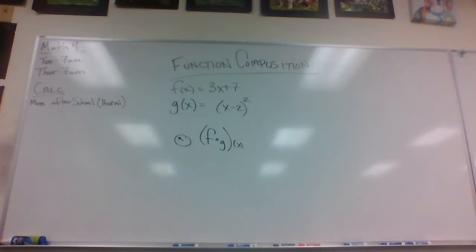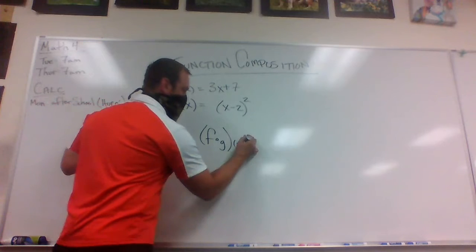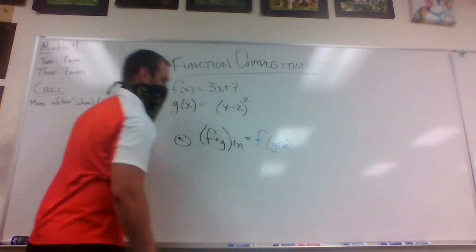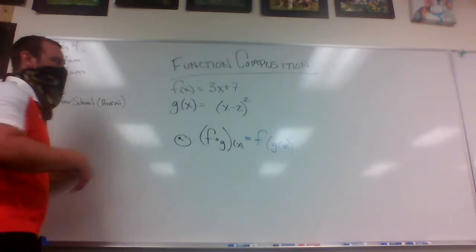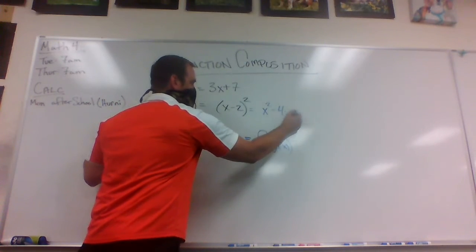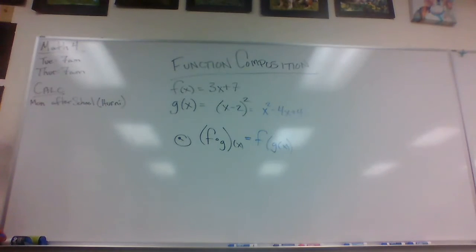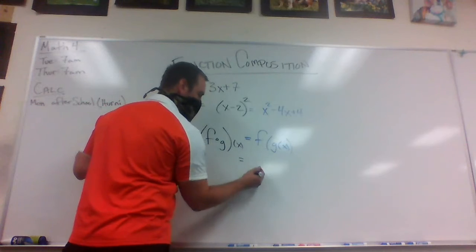You guys get f o g yet? Can we go over it then? All right, here we go. So this is really gonna be f of g of x, correct? So I'm gonna wanna plug g of x into f of x. Now what you might wanna do is expand this guy first. We have x squared minus 4x plus 4. And I can plug that into f of x.